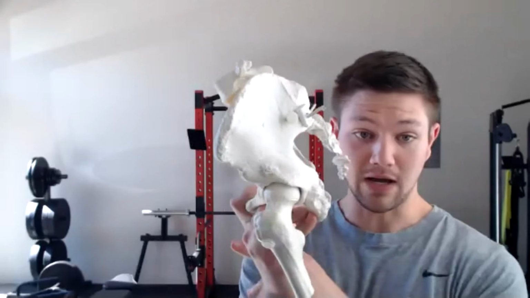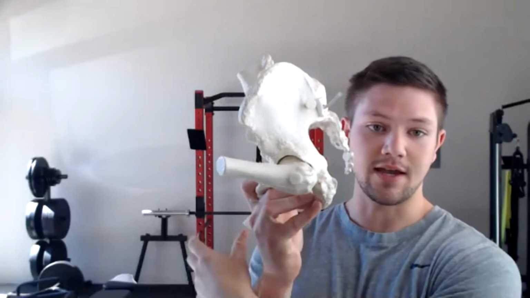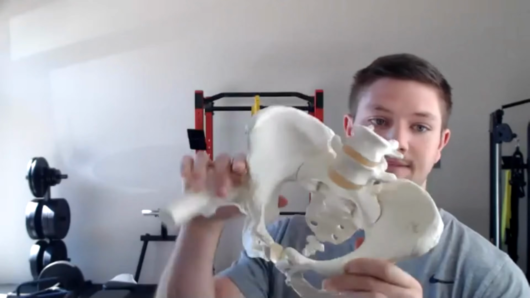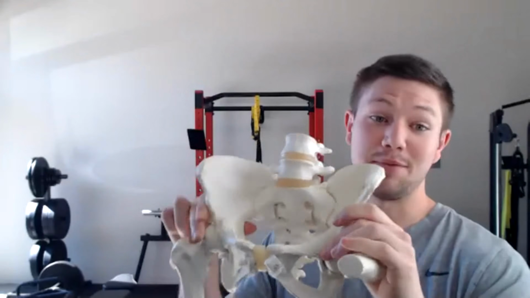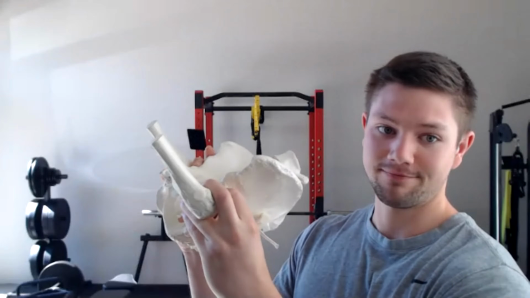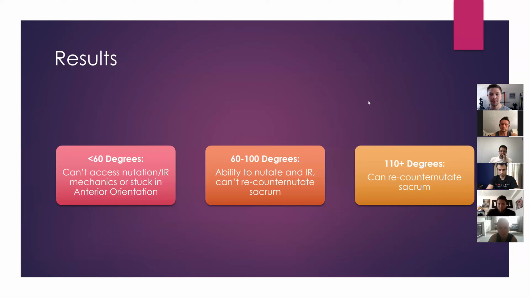So again, if I'm stuck here and I get to, let's say, 90 degrees of hip flexion, how am I going to create this? It's going to be pretty hard. So what I'm going to do is I'm just going to roll my pelvis underneath me. You see how that would allow me to get deeper? I think that's pretty much everything on the squat. It's a pretty easy to use test, and I think it's quite helpful.